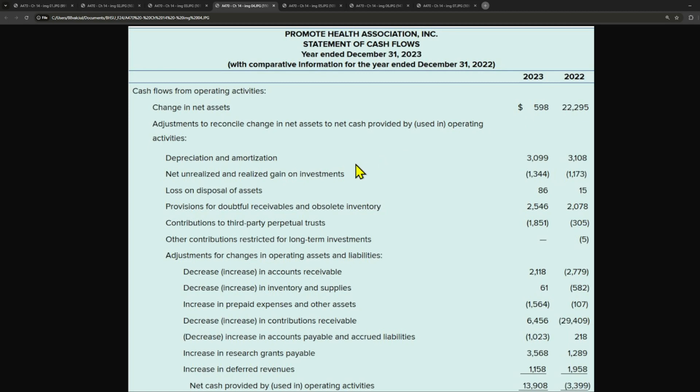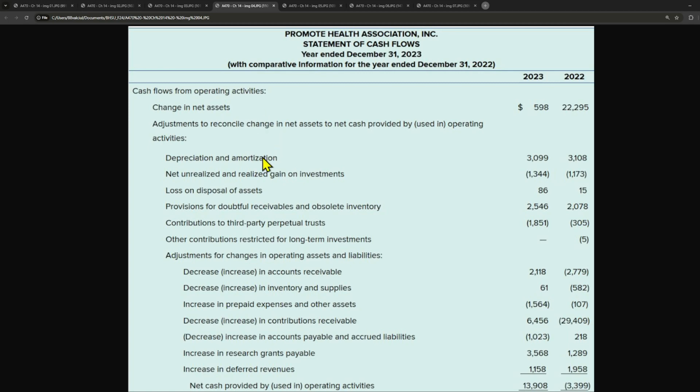Another thing to point out: whereas on the other financial statements we did look at donations with donor restrictions and without donor restrictions, we don't break that out here in the statement of cash flows. Normally, gifts with restrictions are going to be in the cash flow from operating activities. And when we get to the financing and investing, we will look at those donations that have some restrictions as far as long-term purposes.